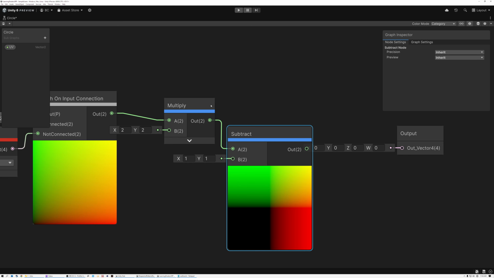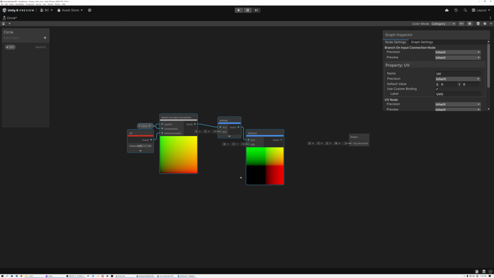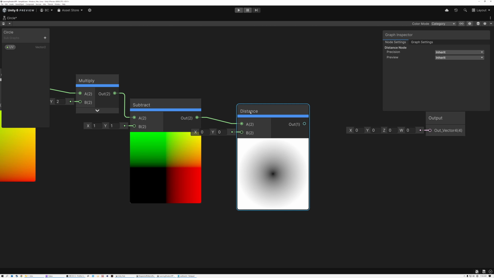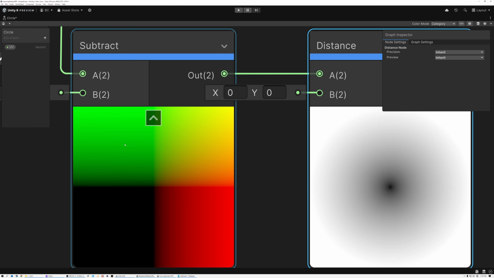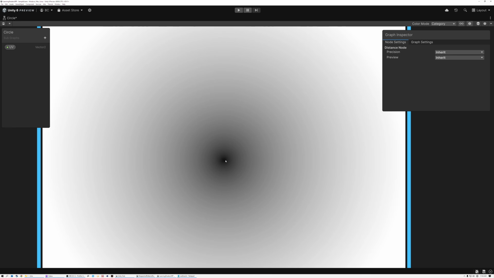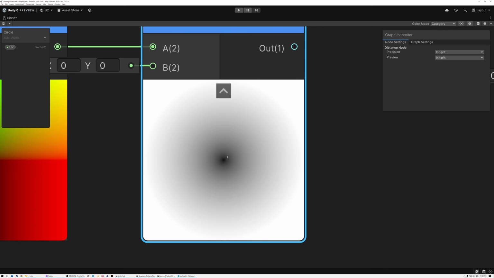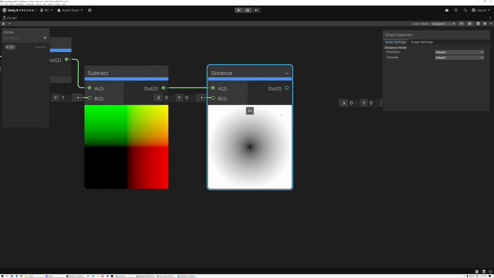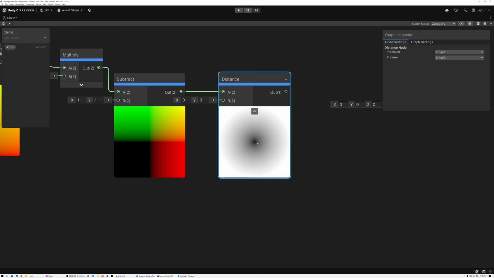All right, now if I want to make a circle out of this, all I need to do is ask my math to calculate for each of these pixels, how far is it away from the center? And I can do that with a distance node. So I'm just going to add a distance node here. And now you can see I've calculated, based on the U and V values for each of these, how far away are they from the center. So you can see right here in the center, I'm getting a value of 0 or black. And then the further away from the center I get, the higher my value is, until I get to about here where I've got a value of 1, and then maybe even values beyond 1 out here. So this is the very beginning of my signed distance field.